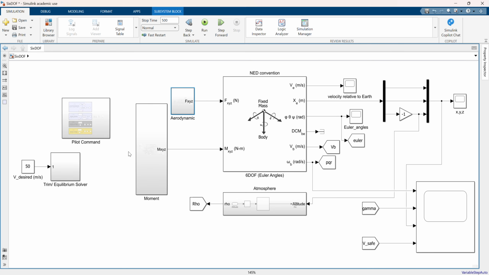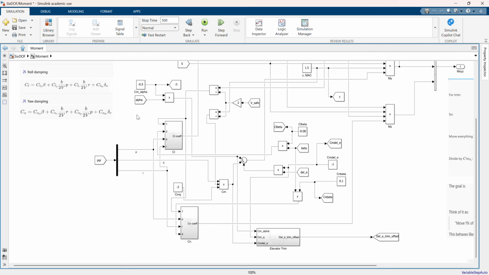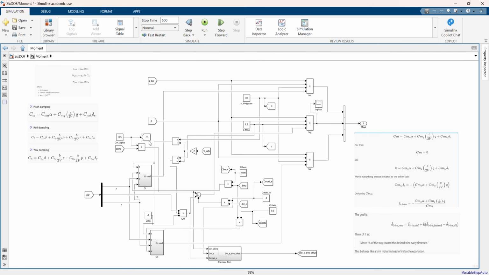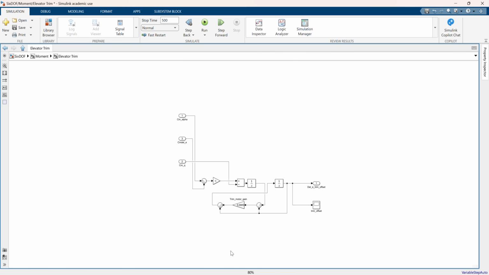So going into swapping the row everywhere. For the aerodynamic block set, I think that was the only row inside. For the moment subsystem, let's make sure we have used the right row wherever it needed to be used. So right now, this elevator trim is not the equilibrium algorithm. This is the trim wheel algorithm. And if you remember, we are not using this for now. We have it in place if we want to build up a trim wheel system later. But for now, we are not using it. Still, let's go inside. Make sure we are not using a row from block.